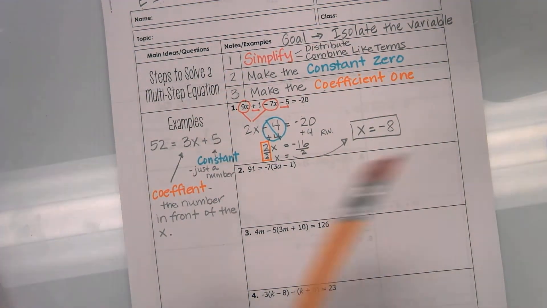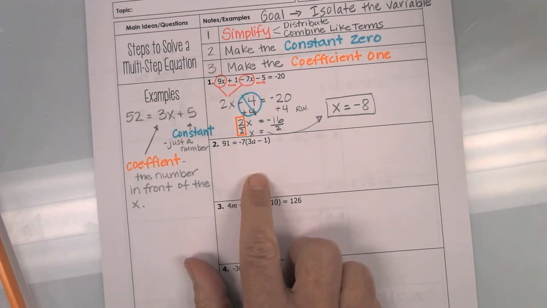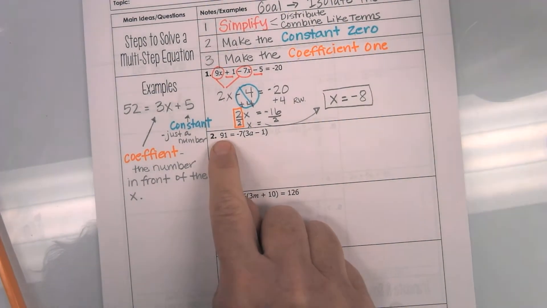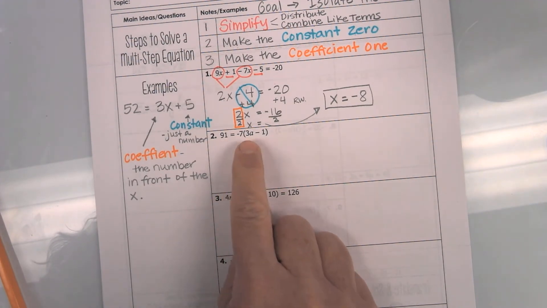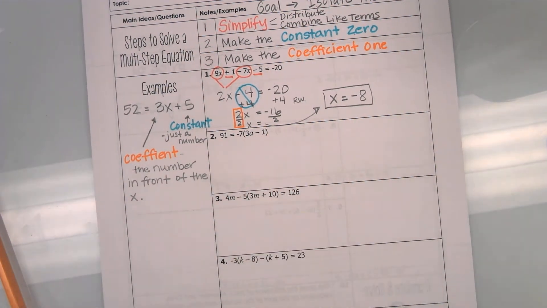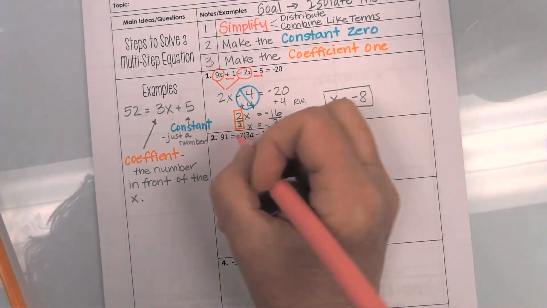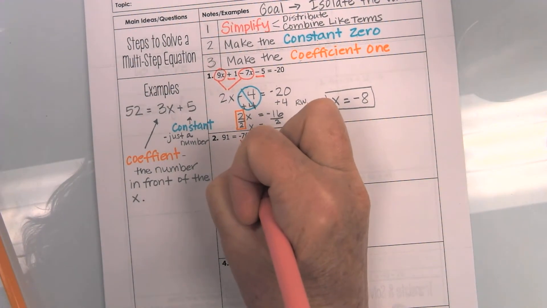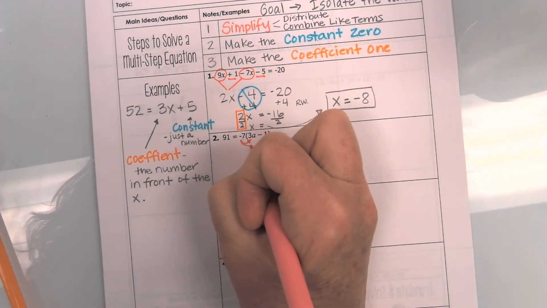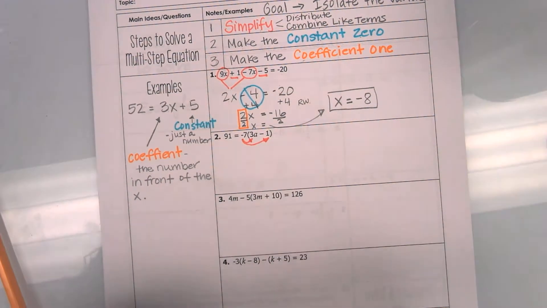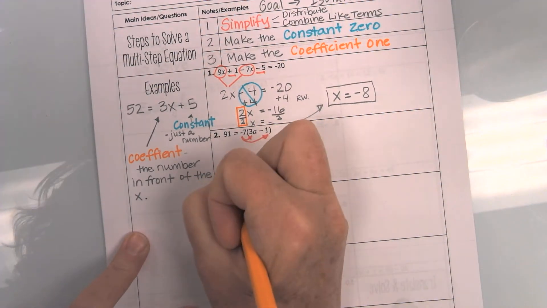Okay, let's go ahead and do a second one. Now, in my second one, notice that I have 91 equals a negative 7. And then I have this set of parentheses. This set of parentheses is distributive property. So, I have to remember to multiply negative 7 by everything on the inside. So, when I do that, well, I still have a 91.